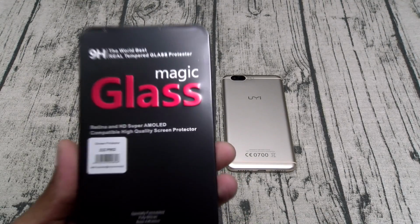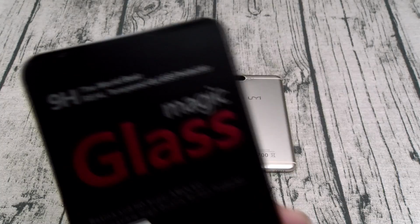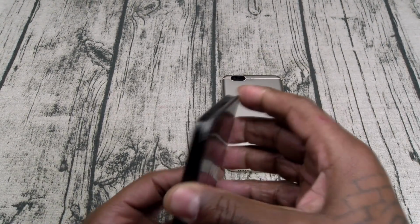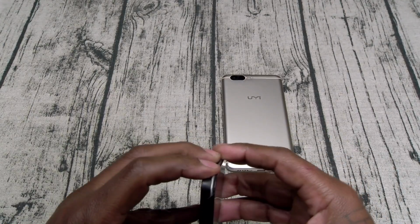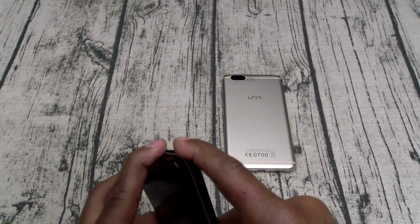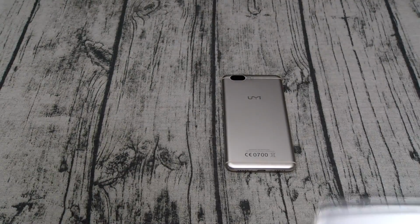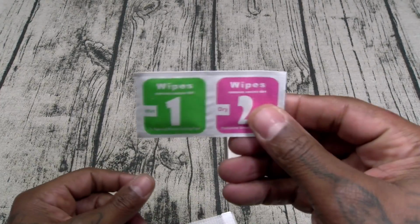With the Ume Z, check this out. Now, you got the Ume Z, the Magic Glass. This is 9H on the hardness scale, ladies. Let's check this out. Let's see now. All of this stuff comes in these metal containers. Am I going to have to activate savagery? All right, no, good. All right. There it goes, popped out. All right, so easy to put on.